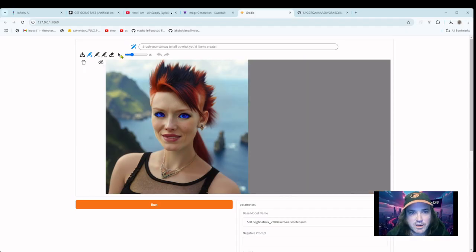And then last thing I want to do actually is I want to remove these eyebrows. I'm going to hit the back button. And then let's make this a little bit smaller. Let's make big eyelashes.